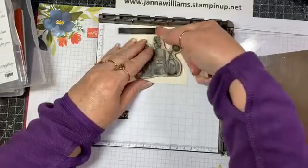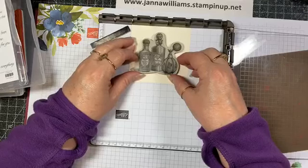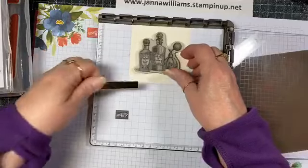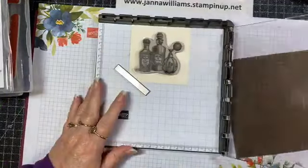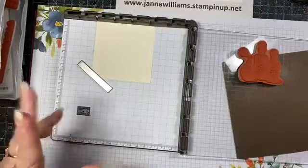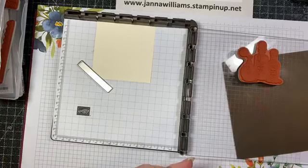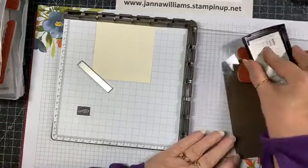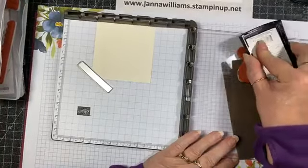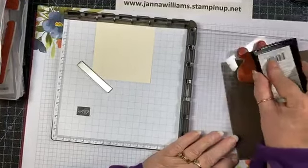Let's see, I think I want to move that magnet because I'm going to be die cutting that out with a circle die, so I need to leave room around it there. And this is going to get heat embossed. So I'm going to ink this up with Versamark, and I'm gonna emboss it with gold powder.